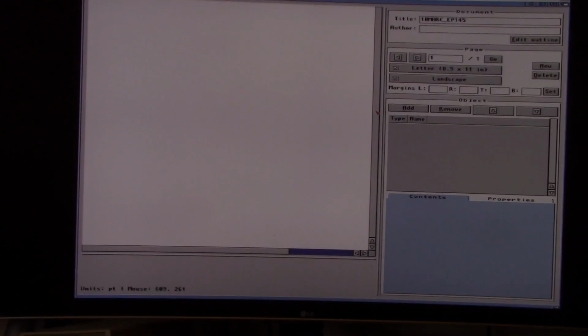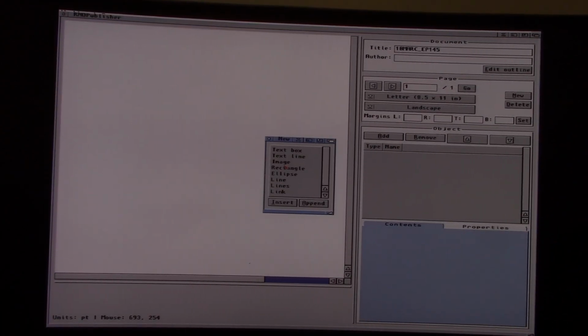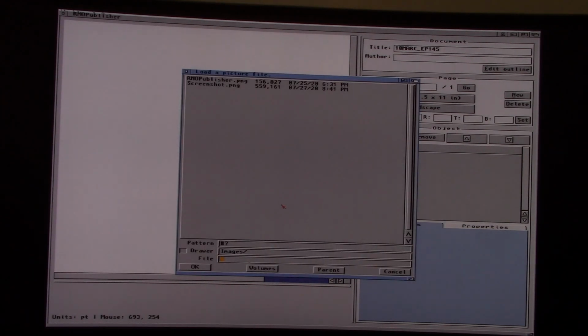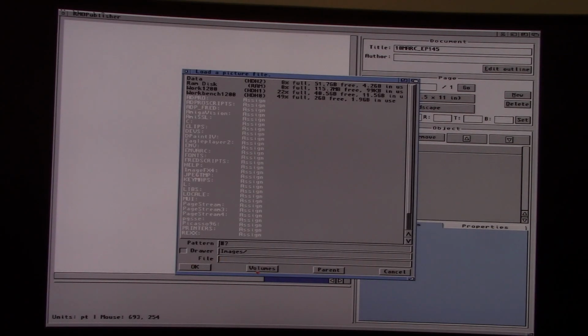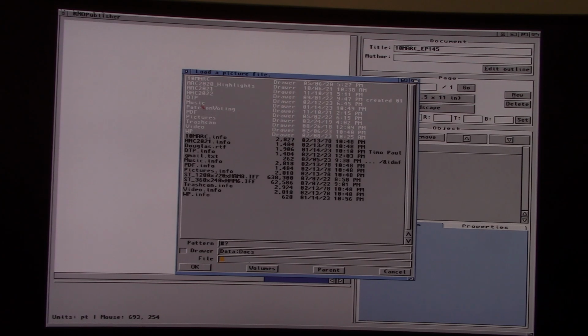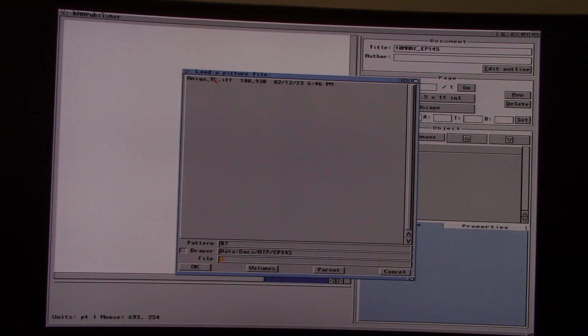We're going to go back into RNO Publisher, which I iconified, and we're going to bring that picture in. And how do we do that? Easy peasy, lemon squeezy. We're going to click Add. We're going to click Image, because that's exactly what we're bringing in, and Insert. We're going to browse to where I saved the image. In my case, it was on my data drive, Docs, DTP, Episode 145. There's Amiga1k.iff. We're going to bring this in.